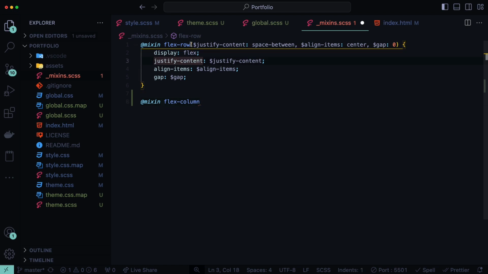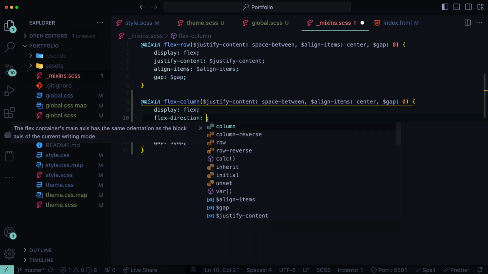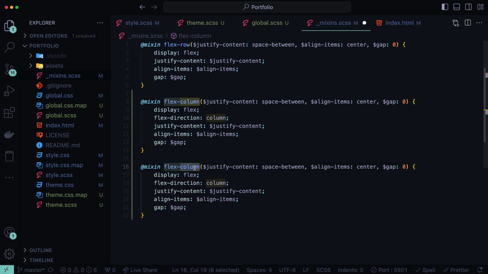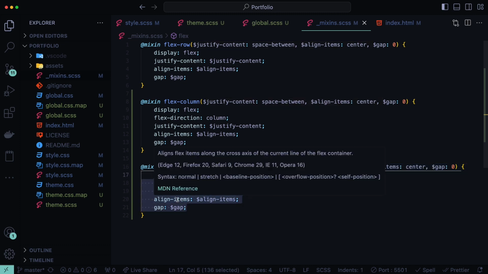So we can actually copy all of these and place it here, and the only difference here will be that the flex direction is set to column for this one. Or instead of these two, you can use one reusable function. For example, you can name this as flex, and in the first argument you can also accept the flex direction of it, and by default you can set this to row, and then we also have to set it here. And you can use this flex for all of your flex box and just define the flex direction and all of the other properties. And with that, you don't have to repeat all of these styles again in your code.